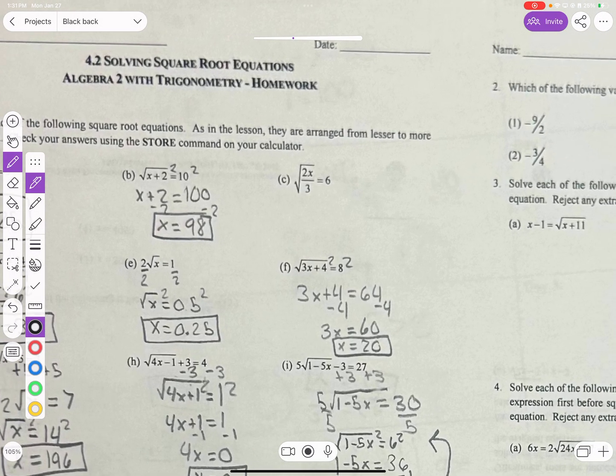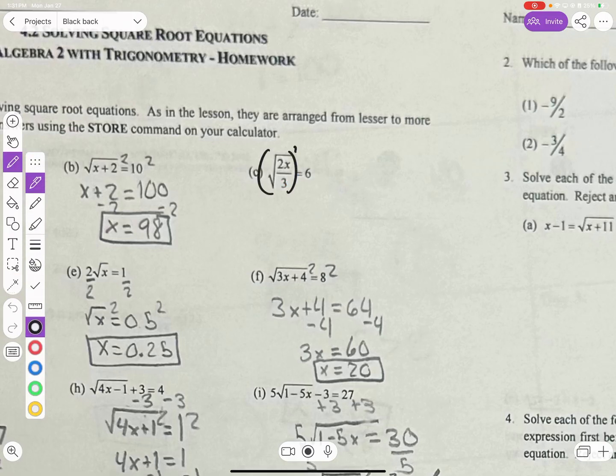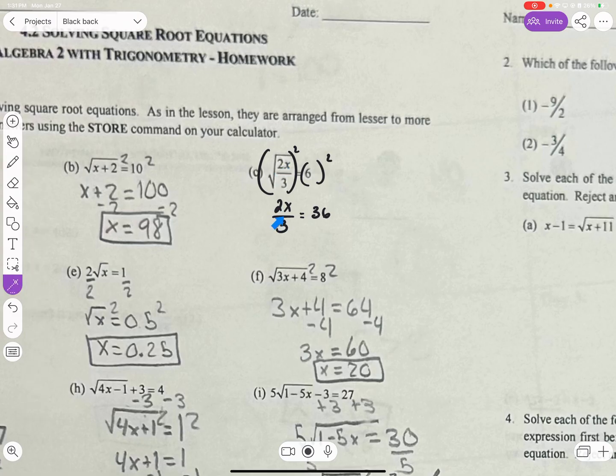I'm going to run up here to C, though. And C, we'll attack it the same way you did those ones down there. The radical here is by itself on the left-hand side. That's great. And just like you did down there, you can just square both sides, and immediately the square root part, the radical part, just disappears. And you just keep everything that was under there still there. You've unsquared, or you squared the square root away. You've undone the square rooting. Okay? And on this side, you have to do that 6 times 6. Okay? And now it's just solve a regular equation.